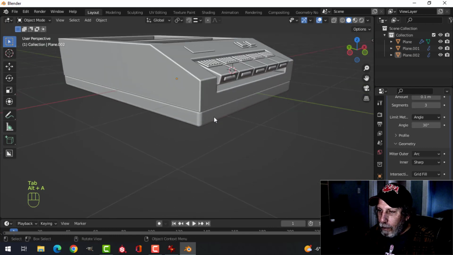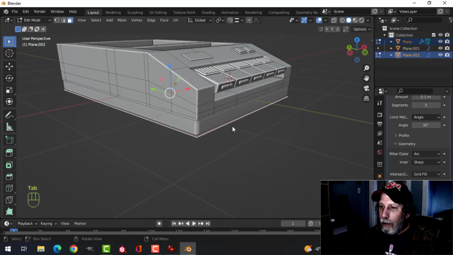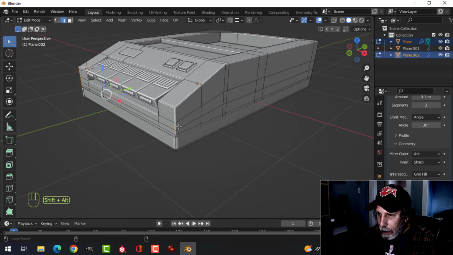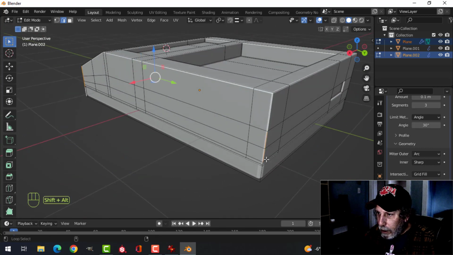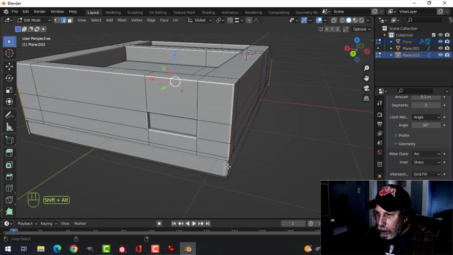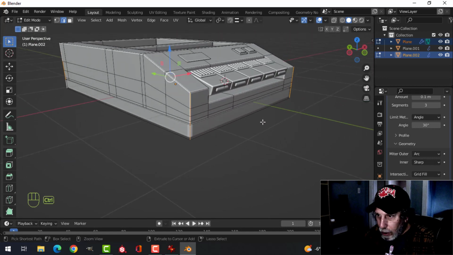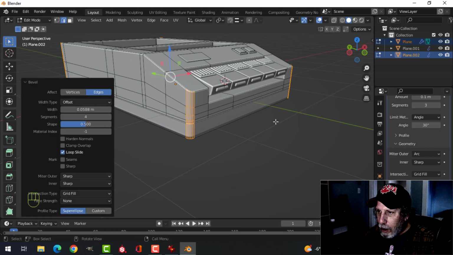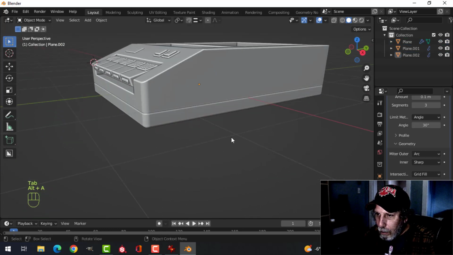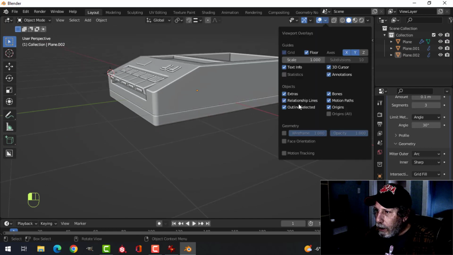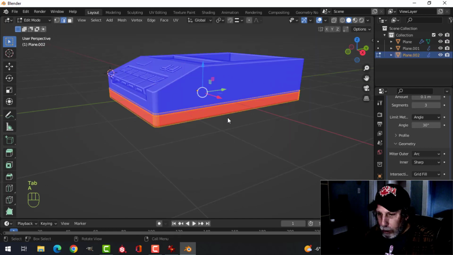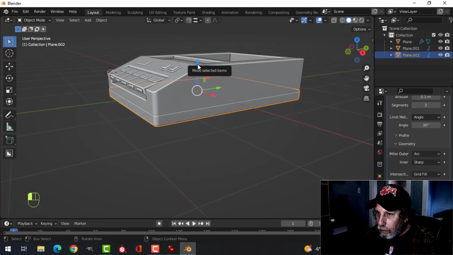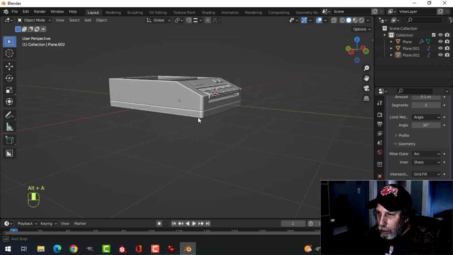And I think maybe it's time to round now. So I'm going to select the main body and that and go into edit mode. Edge selection number 2, Shift Alt and click there, and click there, click there, Shift Alt and click there and there, and the back corner. I'm just going to turn to the front again and Control B to pull. And I think I'm going to have 5 segments in there. And that has pretty much tamed this. However, yeah, it's flipped. So I calculate outside, and I'm going to pull that down just a little bit, so it looks a little bit more like the vision.